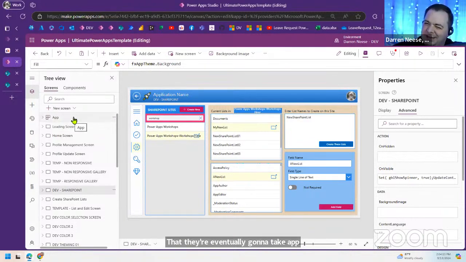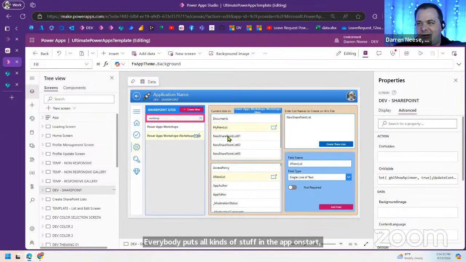It just feels like they're trying to slowly take it away, because I think people are abusing it and making all their apps slow, which makes PowerApps look bad. And reading their blog entries, it seemed like that happens a lot with PowerApps for Teams. Everybody puts all kinds of stuff in the app on start, makes the app sluggish, makes it load up really slow, and people are like, oh, that's crap.